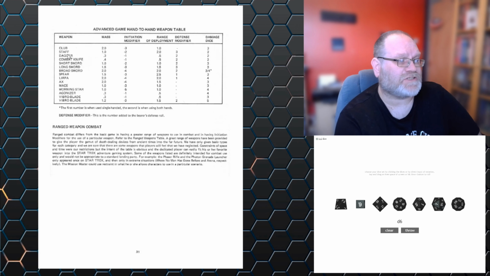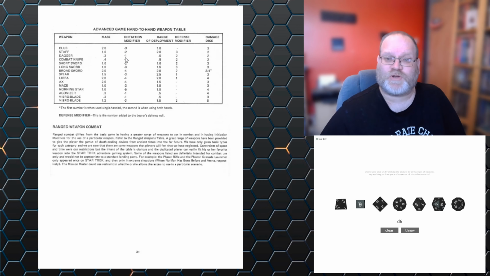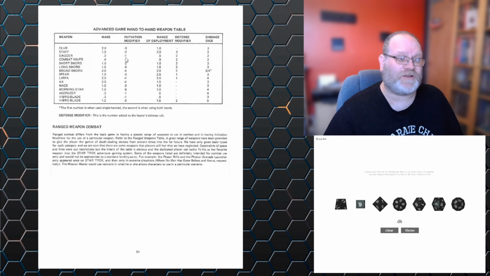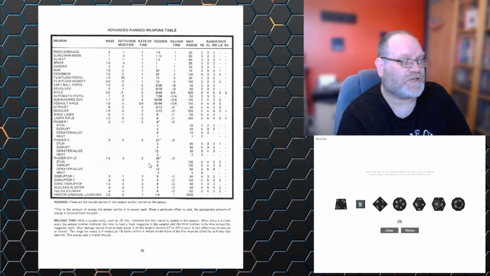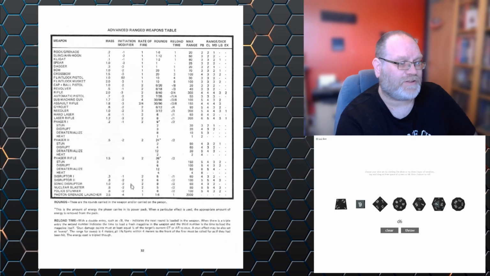And the equipment has things. So in hand-to-hand combat, if you're using a dagger, then you are changing it by minus 1. You are slowed down from a simple punch. If you're using a lirpa, it's minus 4. Continuing through to ranged weapons, they have their initiation modifiers as well. So a photon grenade launcher is minus 4.